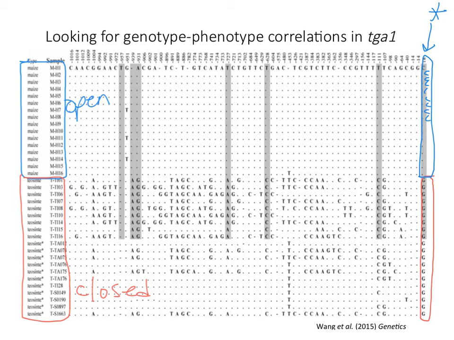But then when we get down here to the bottom, where we're looking at teosinte plants, not a single one of them has a C. They've all got Gs. So that's a perfect, as we've seen before in class, the last time we did an example like this, it was with a pedigree. But this is the idea of looking for a correlation between a genotype and a phenotype. And that's how we find mutations that affect phenotypes.